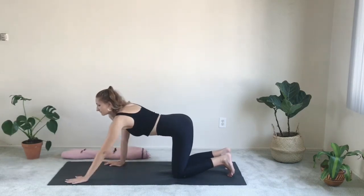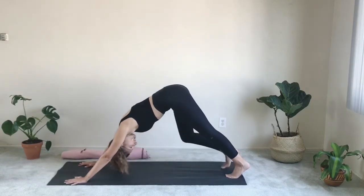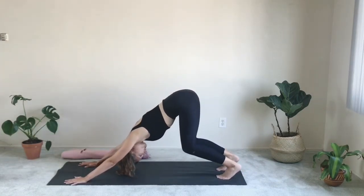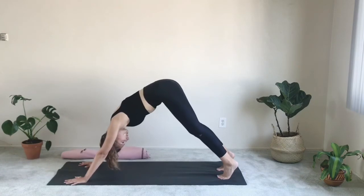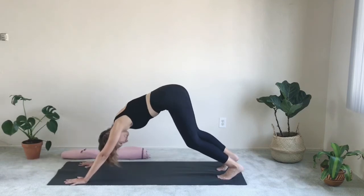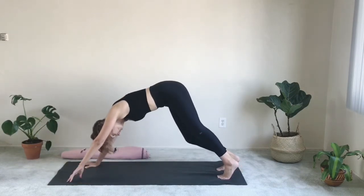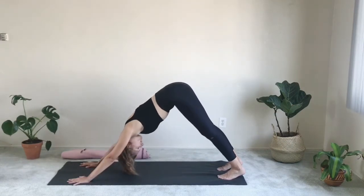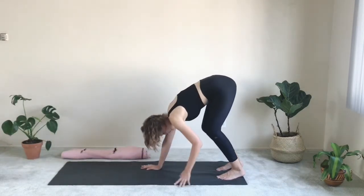Back to hands and knees. Take a deep breath — maybe a side movement with your torso, with your hips, whatever feels right. Then walk your hands a little bit in front of your shoulders, tuck your toes under. Inhale, exhale, shift the hips up and back, drop the head. Walk a little bit from side to side, moving your hips, bending one knee then the other — getting into this shape with a little more flexibility, a little more fluidity. Airy, light movements. Eventually opening one hip with your movement in the hand, then shift it back all the way. Straighten the legs out, drop the head, shake it out and walk your hands back towards your feet. Come into a forward fold — Uttanasana. Soften here.